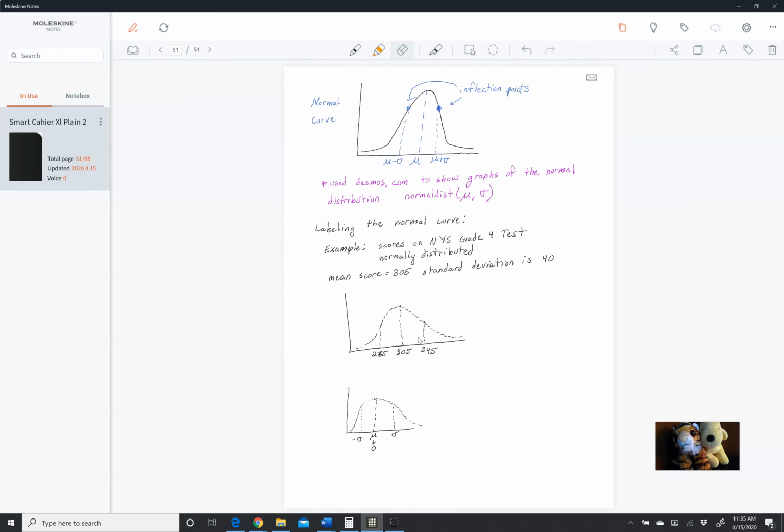And now here's our normal curve, okay? So we don't have to label it with actual numbers. What we're doing is we're labeling it as 0 for the mean. So in other words, this is 0 standard deviations from the mean. That's why we say 0. And then this is one standard deviation above. That's why it's positive. And this is one standard deviation below. That's why it's negative. And we would label it just as like a 1 and a -1. Okay, and I'm going to do this again in bigger. Okay, and what we call this is the standard normal curve.